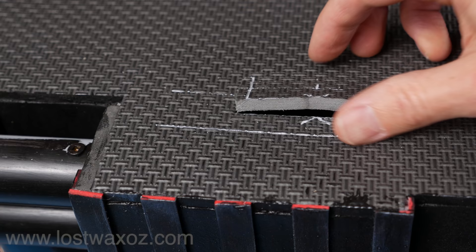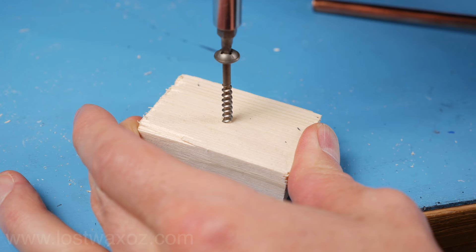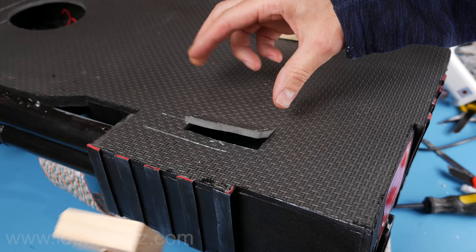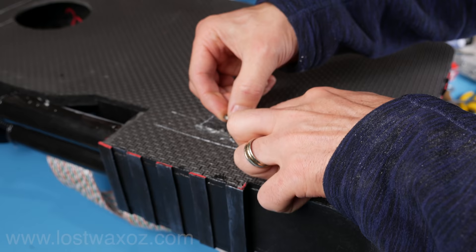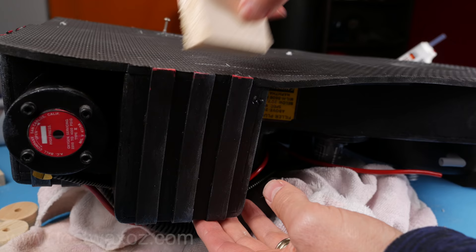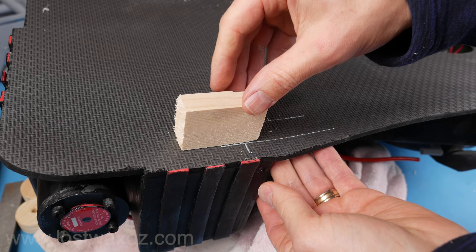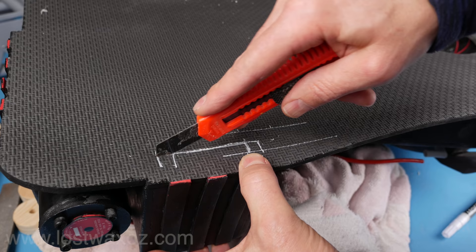That door is going to open up and let our block slide right in, but we need some way of holding onto the block. So screw a screw in the approximate middle of the block but only part way in — now that screw is a little handle. Grab onto that screw head and rotate the block in through the door. Awkwardly apply hot glue to as much of the top of the block as possible, then pull the block up against the foam using the screw head while holding the door firmly shut with your fingers. On the crank generator side there's less room, so we're going to put the block in vertically — it's going to butt up against the lower edge of the crank generator. Mark the block on your foam, add a handle to the block, and cut a door away.